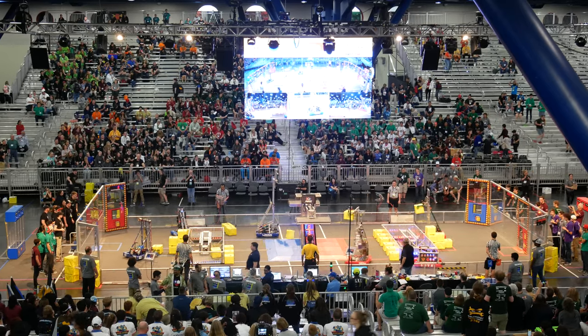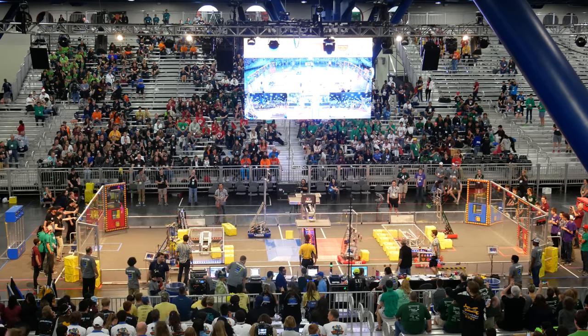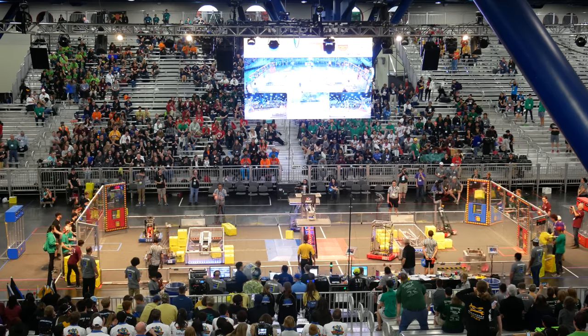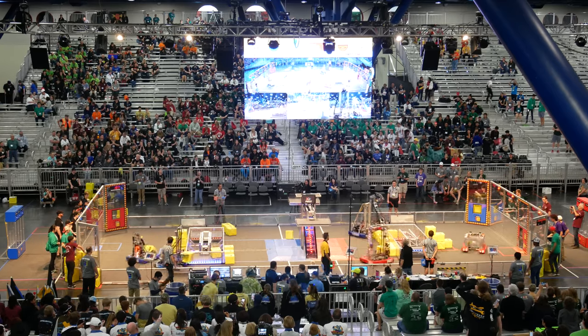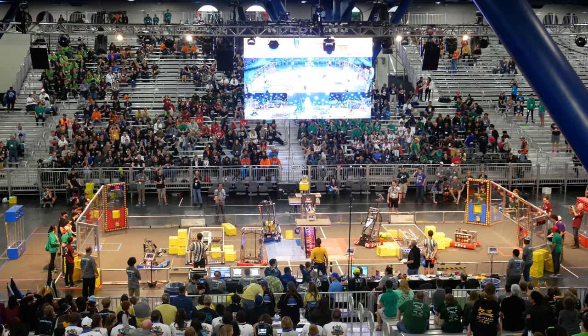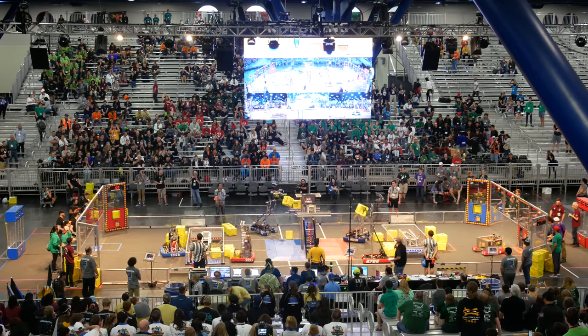All right, here come the bots. 25-21 on the red lines. Got a snap in the blackboard, missing. Take a glance, he's turning out — yes, which is in the backer chair. Coming out of the gate, the driver's in control. We've got a one point difference between these two. This is going to be a tight match, but we've got a lot of play to go.